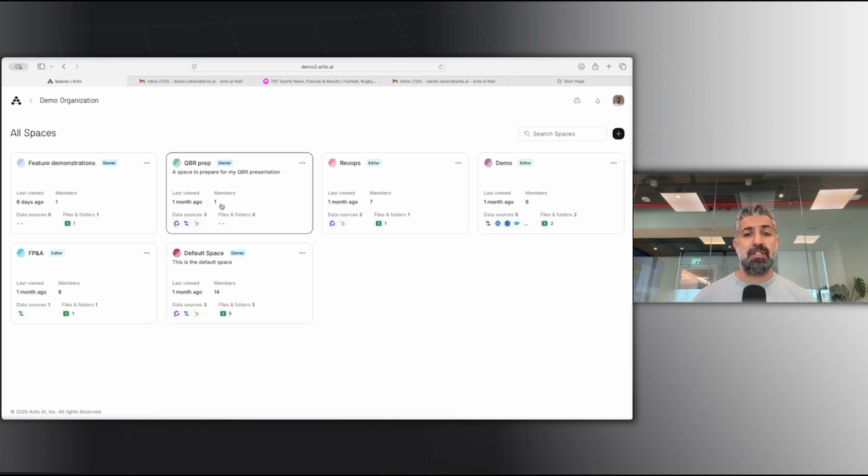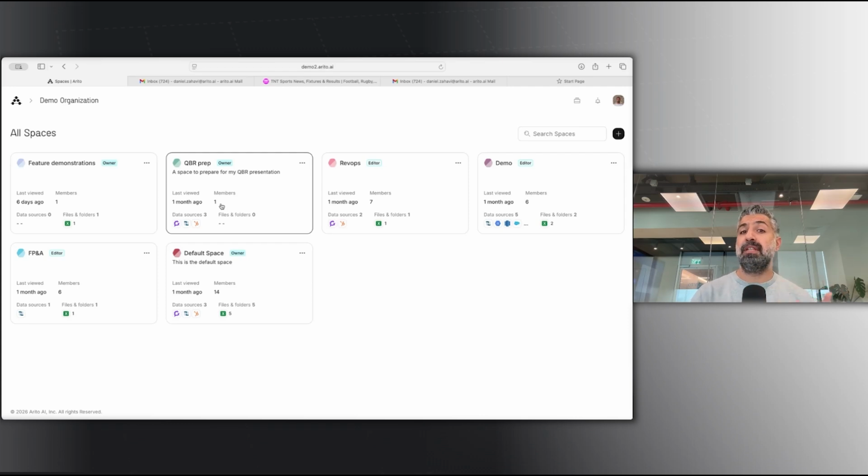So what a space gives you is, first, personalization to you and your organization's needs. And the second one is security. The data in one space is never shared with other spaces. Let's say you have an FP&A team and they have a lot of information which is sensitive. For example, it might be salaries, or they want to do an analysis on the OPEX, and they don't want everyone to be exposed to that analysis.